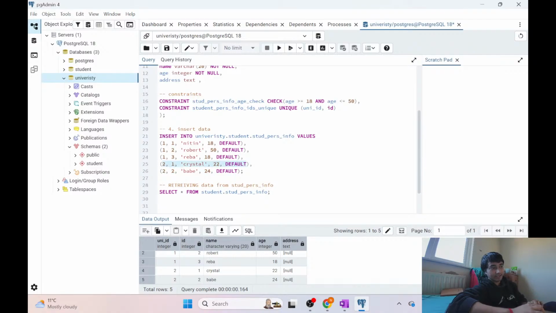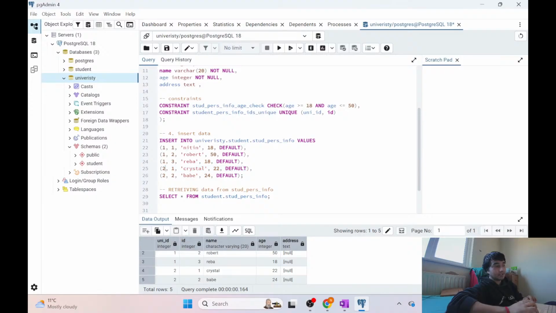Now, if you see, student Crystal and student me, Nitin, have the same student ID, one, and that was the reason we cannot take uniqueness for an individual column. Uniqueness simply means you need to have a combination, or a value, that is unique for that entity in the entire table or entire data set. Here the college and student ID combination makes sense rather than university ID or student ID individually. That's something you will learn more the more you do it, and slowly you will get the hint.